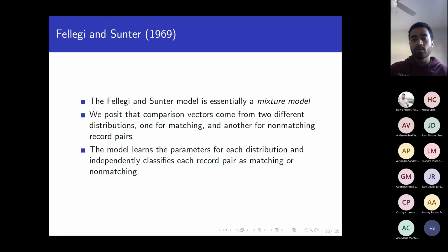Just to give you a little bit of additional rigor on what this model is, it's essentially a mixture model. We posit that these comparison vectors come from two different distributions, one for matching record pairs and another for non-matching record pairs. This model learns the parameters for each of those distributions and independently classifies records as matching or non-matching.